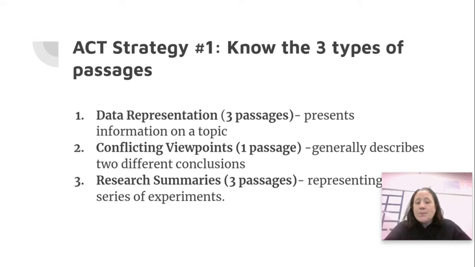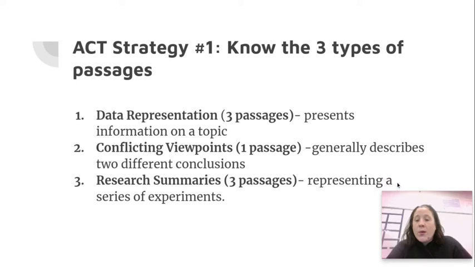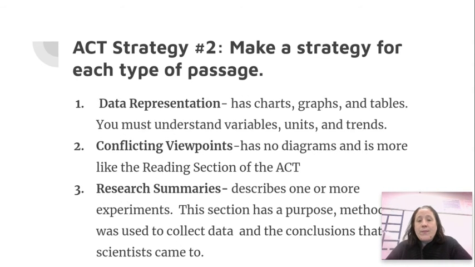The next category of passages are conflicting viewpoints. And that passage reads a lot like the ACT reading section, where it is a passage. And generally, you have passage 1 and passage 2. And the idea is in the questions, you're trying to decide which viewpoint and understand the different viewpoints that are being presented. And again, it generally describes two different conclusions. And then lastly, your research summaries, they show a series of experiments, and there are three passages of that.